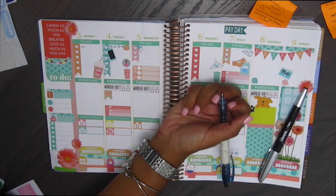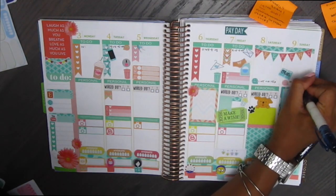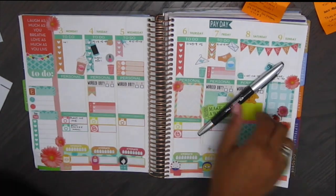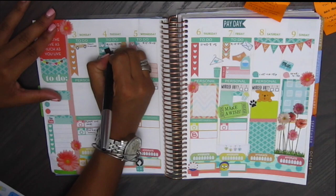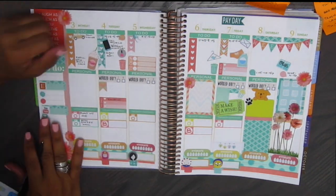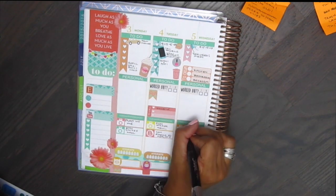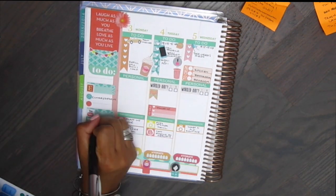Now I'm going to write in with my gel pen. I always write in black in my planner. I don't like to write with colors because I use a lot of stickers. And I think if I use colors, it'll look really busy. So I'm putting in what I need to do. I tend to plan each day — I pretty much know what I need to do for the week. But as things pop up, my planner gets even more busy. I plan very, very busy, guys. I love for my planner to look really, really colorful with lots of stickers.